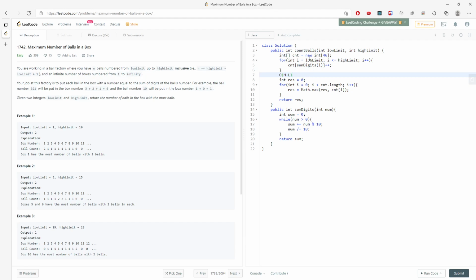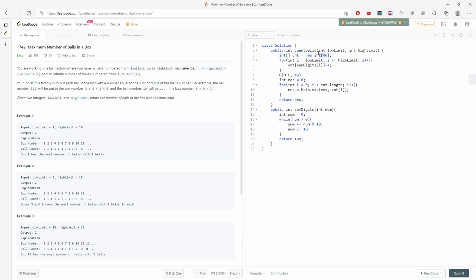If you want to be more specific, you need to think about it. There are 46 spaces for the int array, so it's going to be the maximum between h minus l or 46, because you will have to traverse the int array at the end. So this is pretty much it.